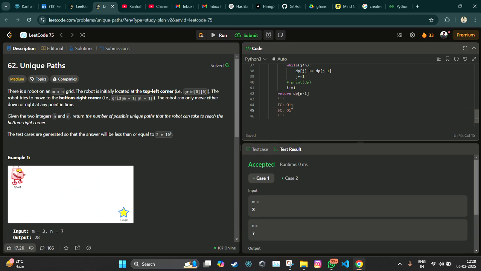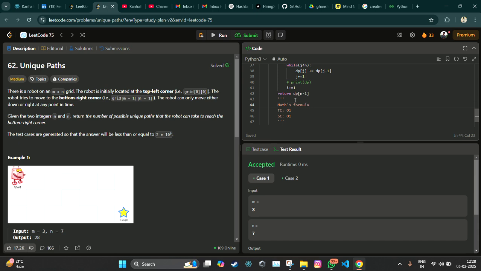I'm not going to explain this solution. This is just a mathematical formula for solving this problem, because there are no other constraints. There are only two variables, m and n, and we have to find something from these two variables. So there is a mathematical formula.